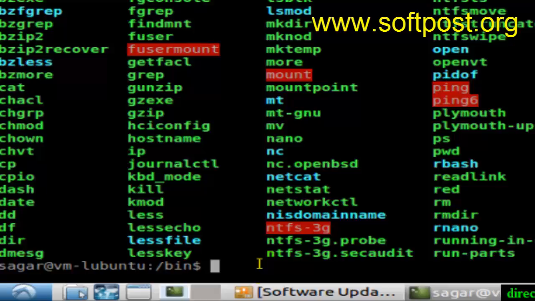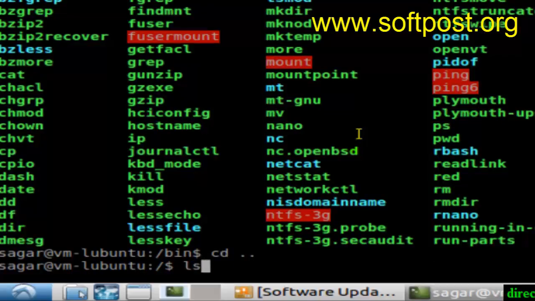So bash is here, then some of the important files like busybox, then we have got the cat executable here, the chmod executable, change group executable, then change owner. All these files are there. Then dash shell is there, date command is there, df command is there, which is used to check the disk free space, dir command is there, less command is there. So most of the executables are available in the bin directory. So I'll just go back to the main directory, top directory.